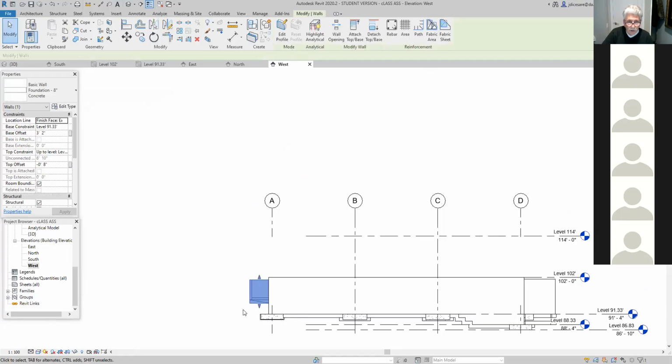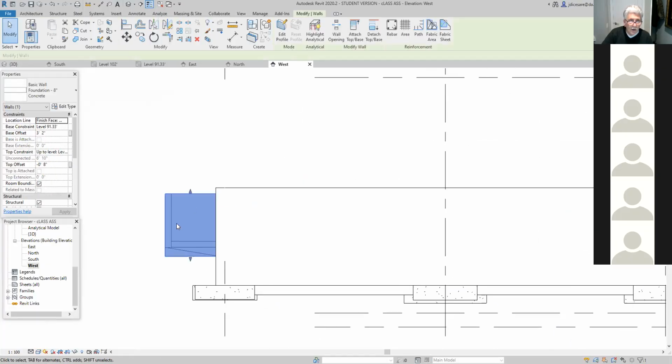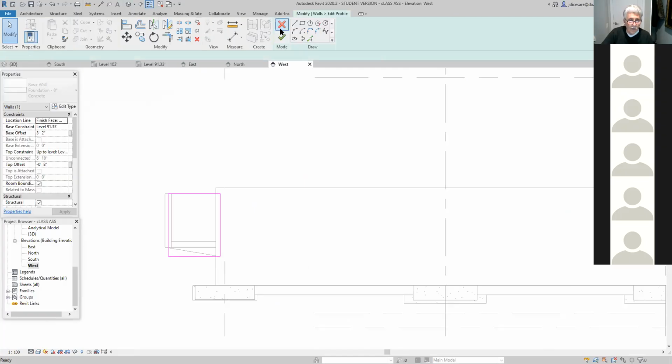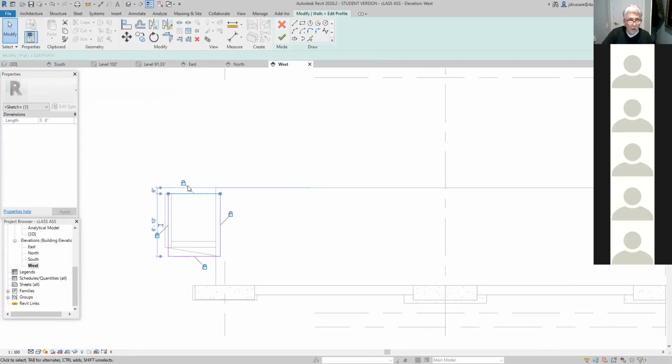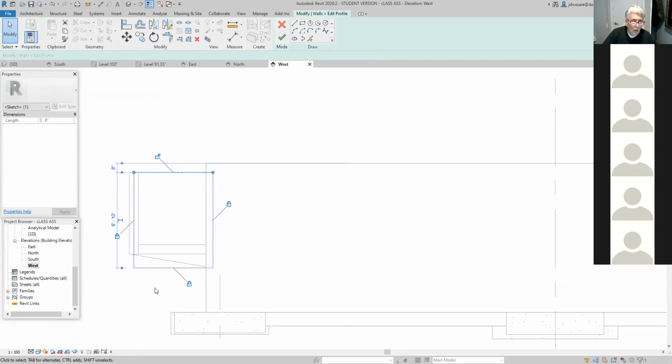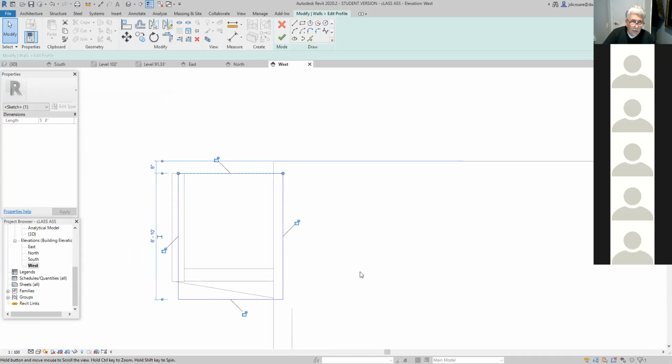Okay, so guys, like I said, now you got all the lines behind to guide you. So like I said, you click on the wall, you go to edit profile, you unlock everything, okay? And you move the profile where you want it to be. Unlock everything, so don't be afraid to unlock everything, otherwise nothing's going to move.